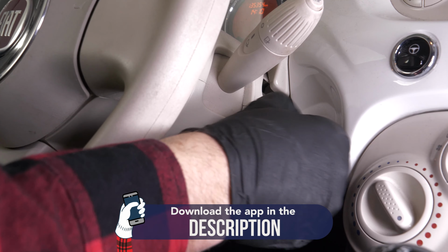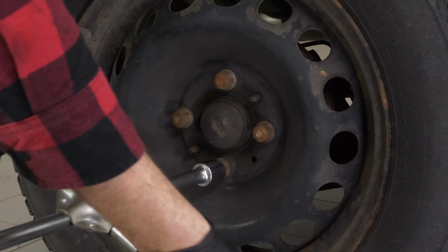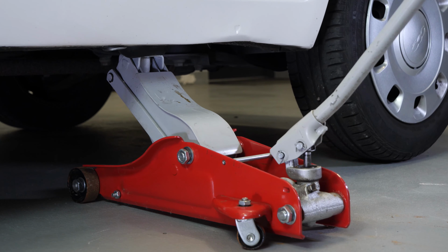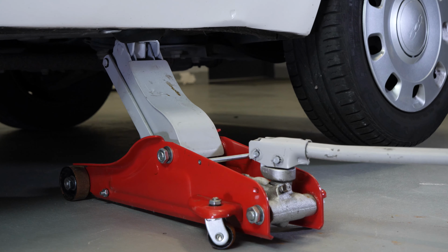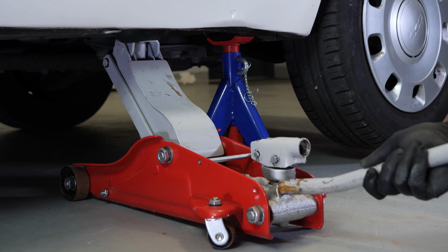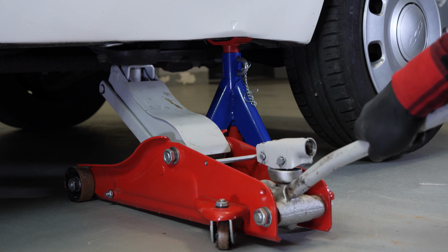Turn your engine off and pull up the handbrake. In order to change the outer tie rod end on your vehicle, you must lift the front of your vehicle and remove the wheels. This will give you full access to the steering system. Loosen the stud bolts on the front wheels. Raise the front of the vehicle and put it on two axle stands. We strongly suggest watching the tutorial, Raising Your Vehicle Safely, before carrying out this step.